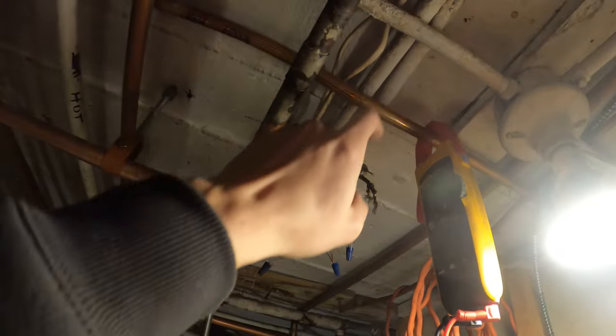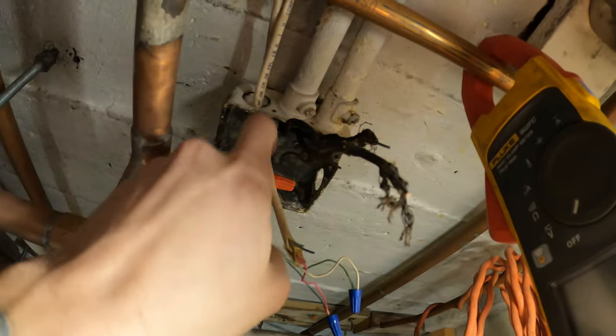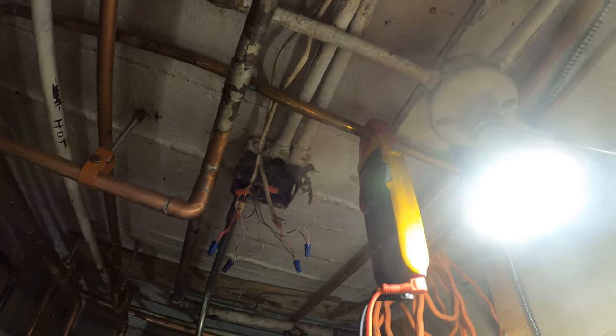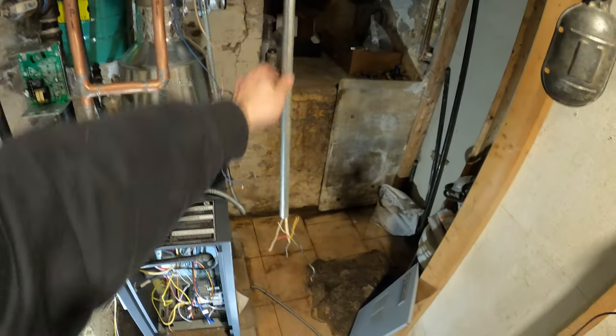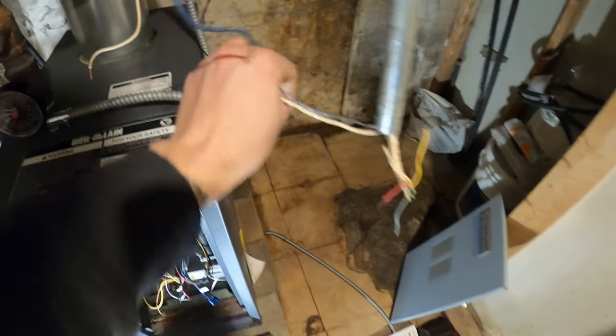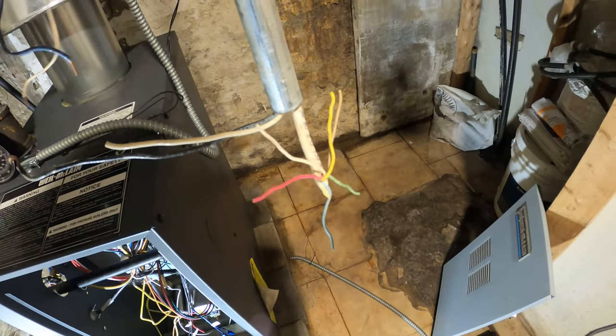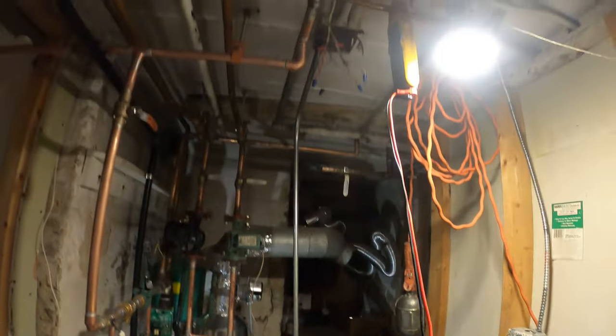That's how we're going to wire the thermostats to work with the circulators. I followed the wires — this is the power coming in, it's one of these three black wires up there. Then we have two thermostat cables, one for each floor. Nothing is labeled. I found this tucked in the back so I brought it out. This is going to be our 120 volt coming in.